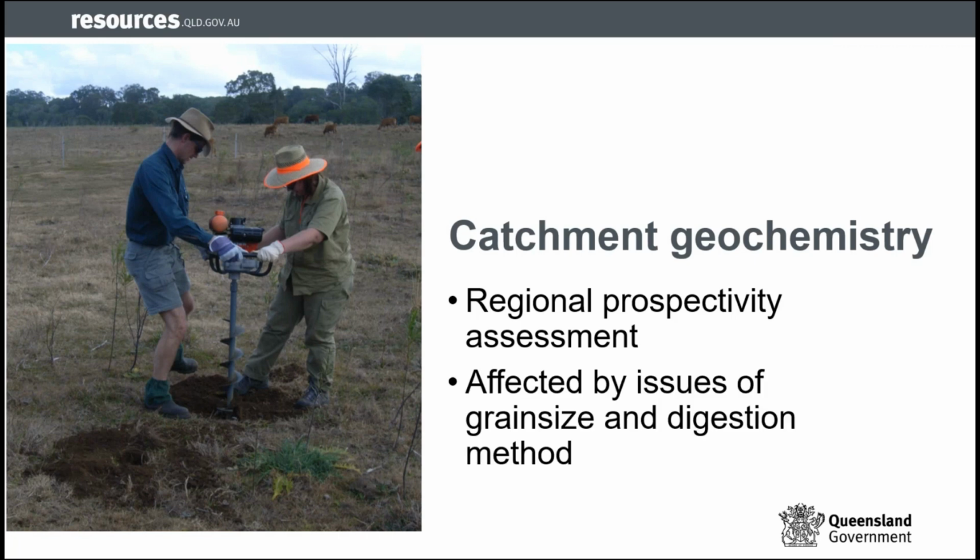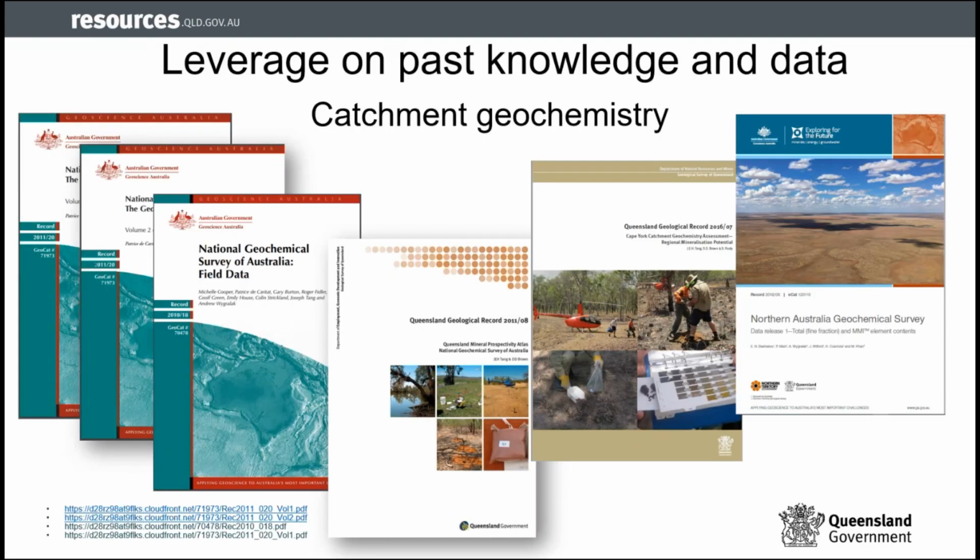Again, this is affected by size and digestion method. However, when you talk about targeting tools, that doesn't matter because it's all based on statistics. You still find where is most prospective and where is least prospective itself. These are the various reports, and there are more of these reports that have been released on the catchment itself that you can just download from the website itself.